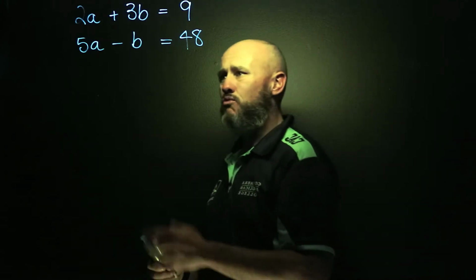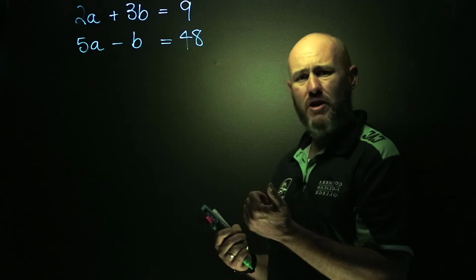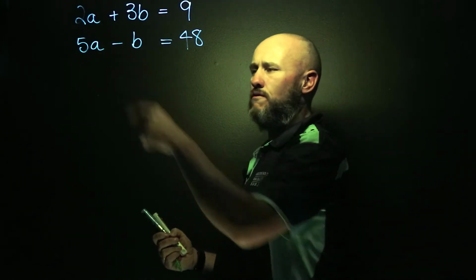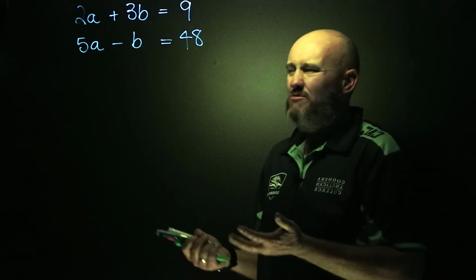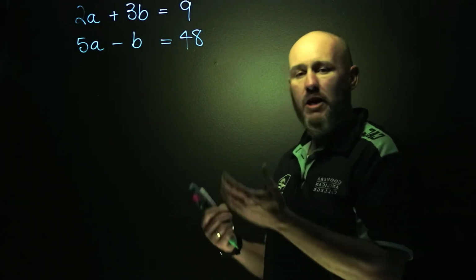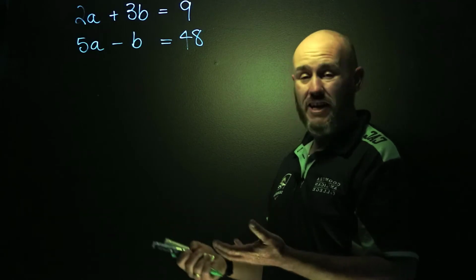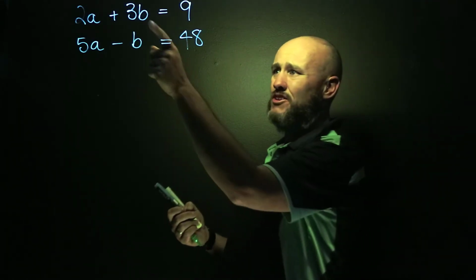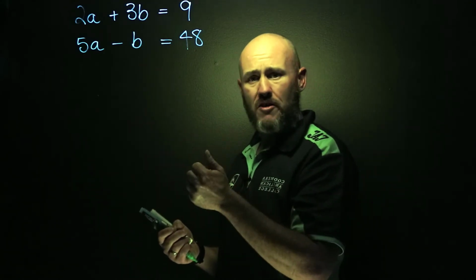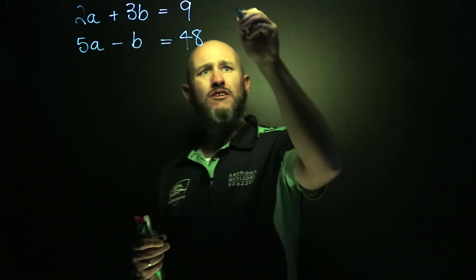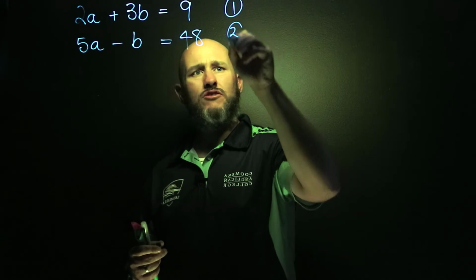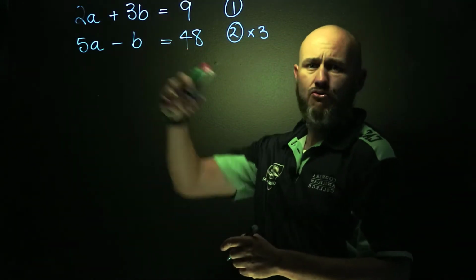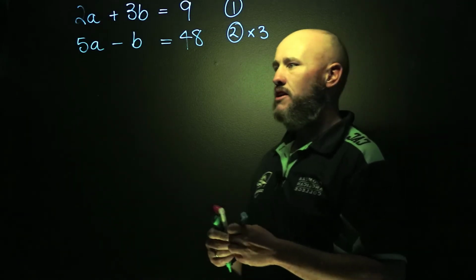So then we think to ourselves, well, let's just multiply some equations out to try and make it work better. So 2 times what equals 5? Well, the answer is 2.5, but then I've got halves, so I don't really want to deal with that if I can avoid it. So I'll show you a technique for that situation in example 3. But for now, this 3b and b can be brought together by getting equation 2. So this is equation 1, this is equation 2, and multiplying it by 3. And that'll create a 3b situation. So let's do that now.